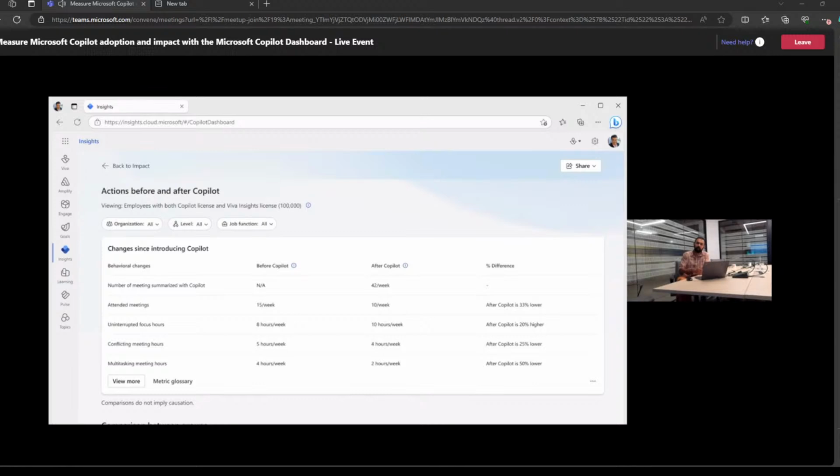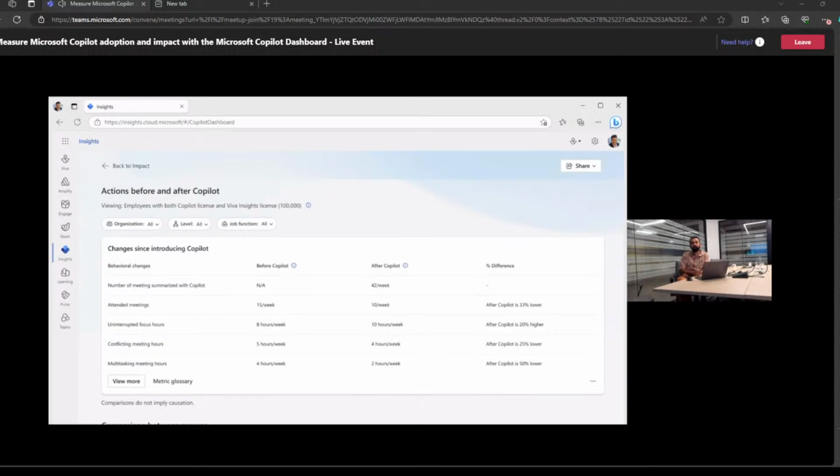And in a global team, for example, the number of attended meetings, if you've got meetings really late in the night, things that you would do typically was to record the meeting and watch the recap, or in the worst case, actually attend the meeting really late, right? Now with Copilot, we are seeing a pattern. I wouldn't say it is uniform across the board, but we are seeing patterns where the number of attended meetings in cases like this definitely go down as a result of the summarization feature.